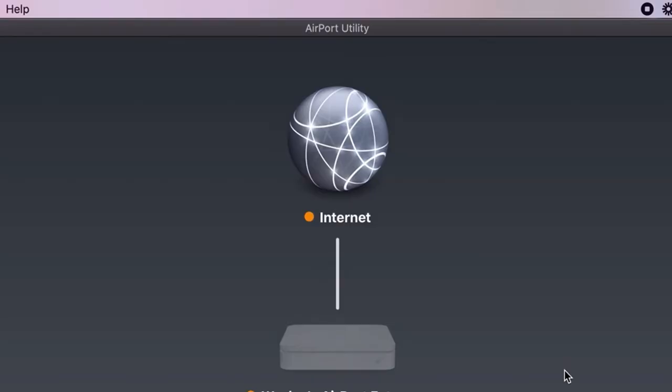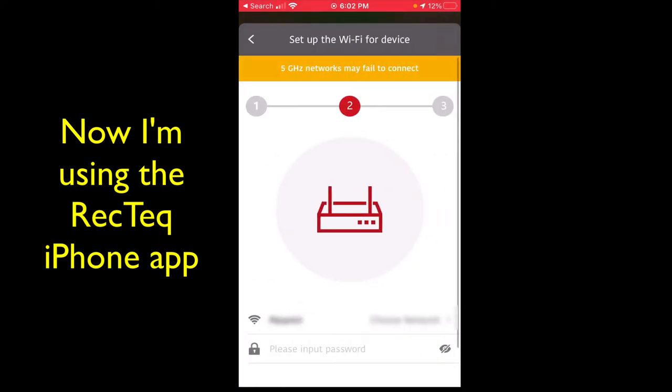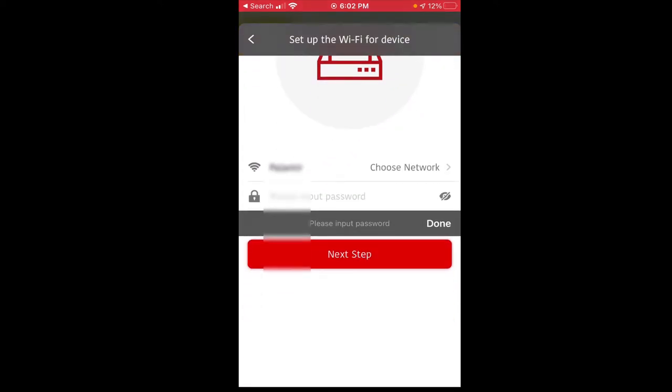If you know an easier way to do this, please let me know. I'm hopeful this is going to work. What I'm doing is trying to force this older Wi-Fi hotspot and router to operate at 2.4 gigahertz so that my phone will connect and my RecTech will connect. Once this is done, I'll be able to turn my regular internet back on and the RecTech should connect fine. I've tried this several times, and I did actually have to make sure my old Wi-Fi router is connected to the internet — it didn't work when it wasn't connected. And look at that — it has my network name right here. If you don't have your network set to only be a 2.4 gigahertz network, it doesn't work. For some reason, you do have to put in the password of your network — it doesn't just get that from your phone.